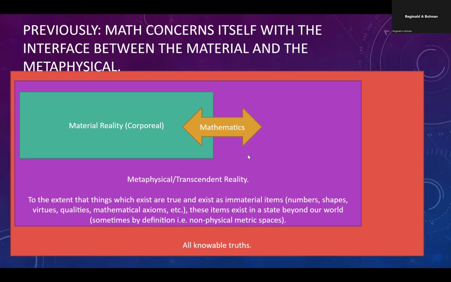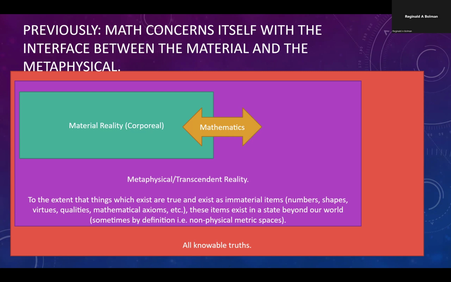And what this actually implies about the universe around us is that if you were to create, say, bubble diagrams, the physical world that we know, that we're able to understand, that would be in the middle of the diagram itself. We would say that's the corporeal, that's the physical reality that we find ourselves in. And then, because math exists in the sense that we're able to represent it on paper, but then it also transcends this physical reality, we might say have an arrow that is drawn between the bubble representing the material world and the bubble that represents everything that exists beyond the material world, in this transcendent space where math is a thing that is real in the sense that physical objects are real.